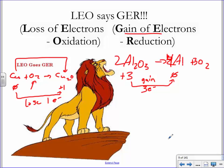Someone is going to take money and someone is going to give money. In the exact same way in chemistry, when we're talking about electrons, someone is going to be the electron giver and someone then has to be the electron taker. Does that make sense? We now give those things different names. Electron givers, for lack of a better way of describing it, would be your anode. And the things that take electrons would be your cathodes. We're going to get to that a little bit later in the course, but that's the terminology bit.